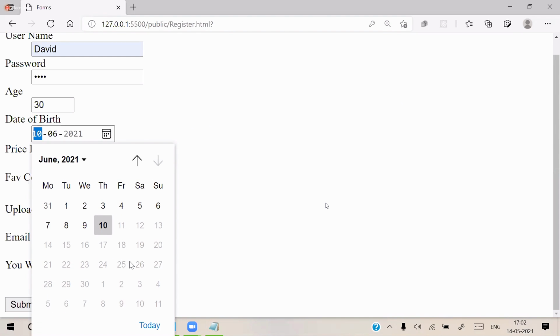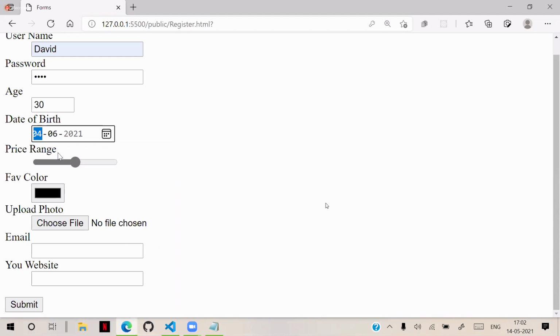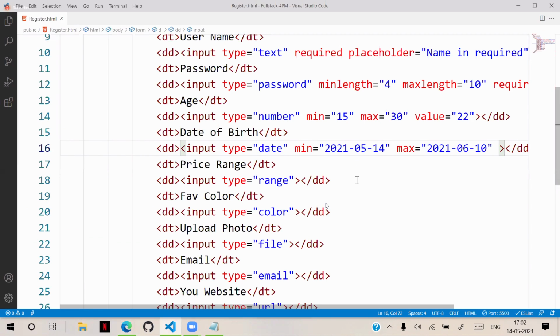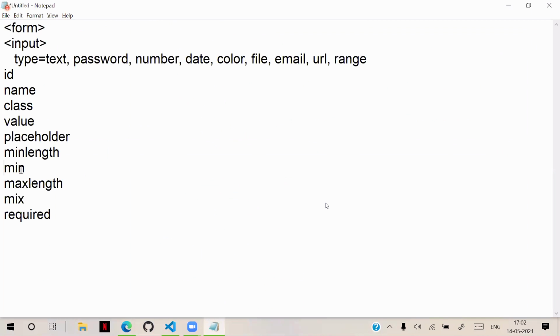Others are disabled. You can even define the range for the dates, but you must enter in year, month, day format. You can restrict the dates. So generally, when you are defining the attributes, for restriction for numbers, we use min, max. For string, we have to use max length and min length. Required can be used for all of them. For number or string or password or anything, you can use required, right? That is generally how you can configure.